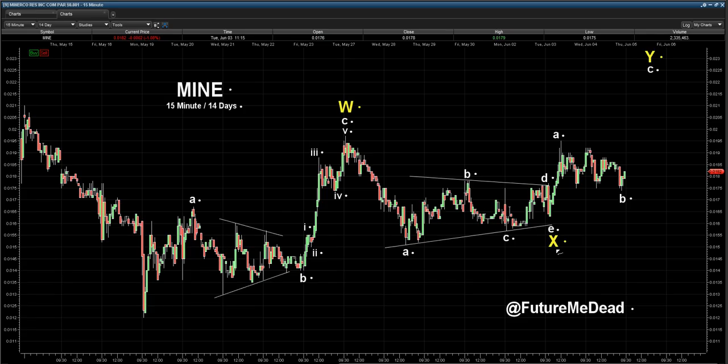This is an intervening wave, and that is to say it's just a correction, a move counter trend to the previous leg. So this leg was from bottom to top. So this leg here, which is X, is correcting a portion of the previous move, which is from this low to this high. We move sideways. Triangles are sideways. They are continuation patterns. And so once we thrust from this triangle, what I'm expecting is a 3-wave move up in Y.